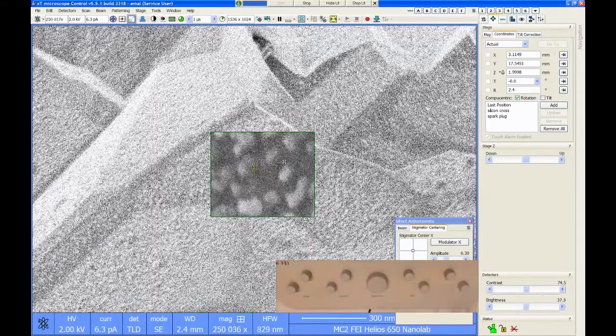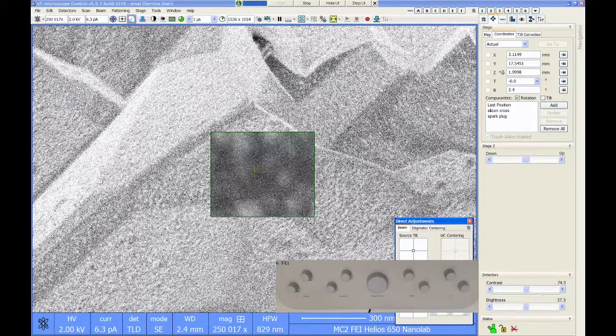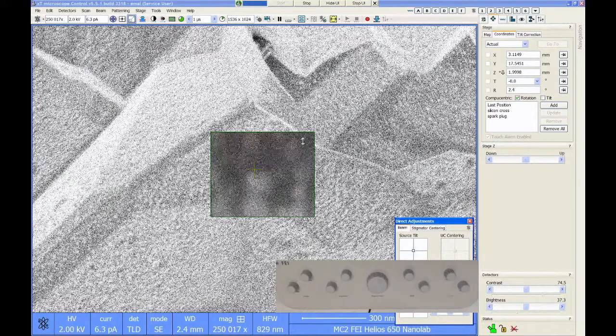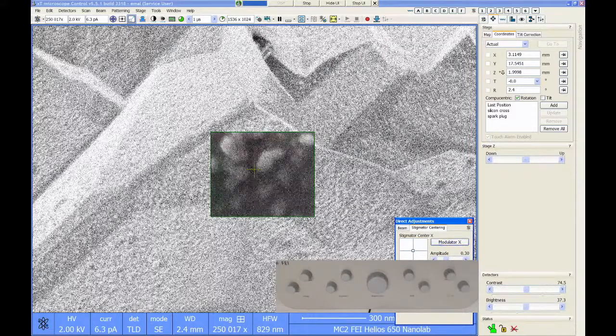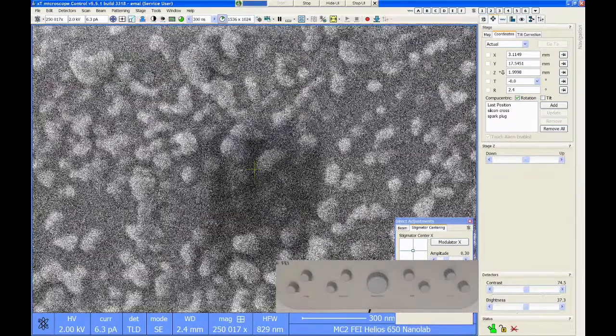Okay, so let's see. Let me double check my alignments one more time here. As I mentioned before, you always want to do your alignments at a similar mag to where you're imaging because you'll find that the alignments change a little bit. All right, and I'm actually getting a little bit of contamination now.